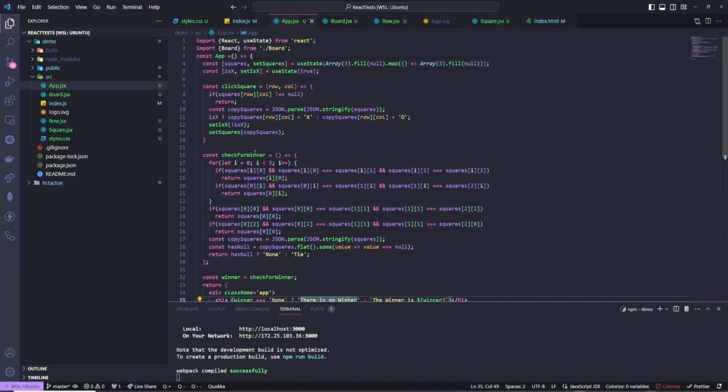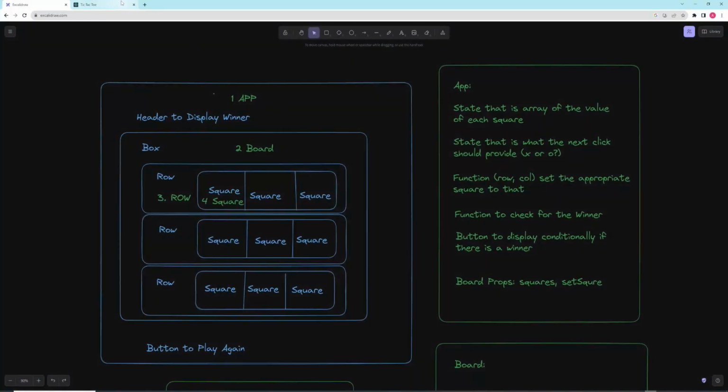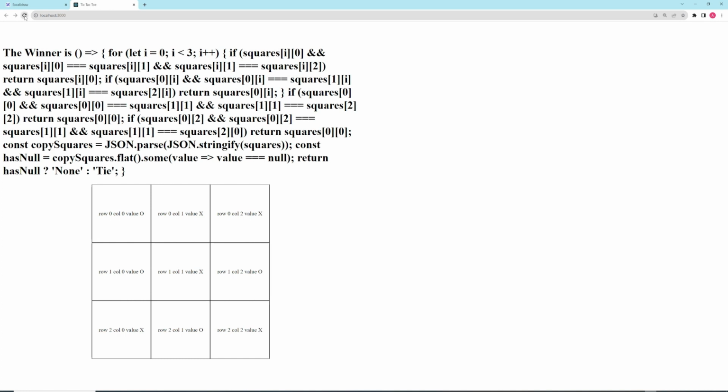But also, if you think about it, we need to actually figure out, if there's a winner, like if we go back to our board, right? So if we go back to our board here, let's say there's a winner, right? So it's like X circle, X circle, X. So there's a winner now. So we shouldn't allow our user to input any more stuff. And right now we don't have that, right?